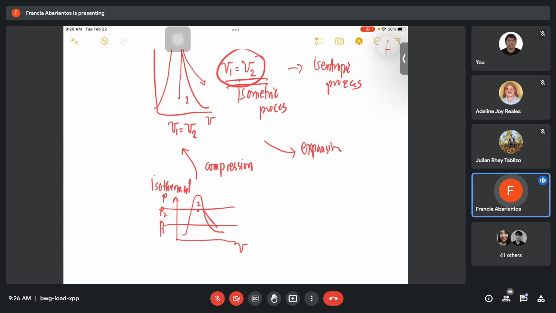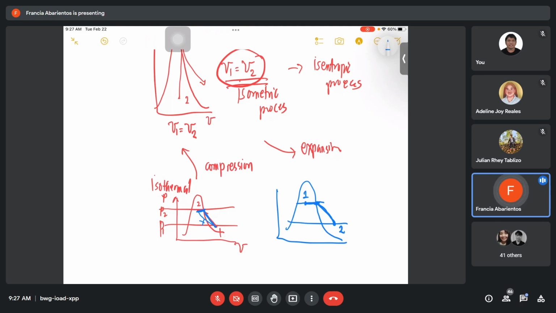So, kadalasan, dumadaan muna siya dito. Okay? Pag compression, kadalasan makikita nyo is from point 1 to point 2, dito yun. Hindi kadalasan na compression sa isothermal. Sa isothermal, class, palagi siyang dumadaan dito sa state points niya. And dito, another example sa isothermal, from point 1 to point 2, may ganito. Palaging may kurba, hindi straight line, from point 1 to point 2 sa isothermal processes.